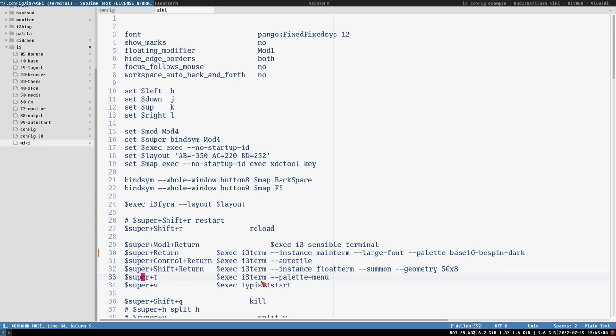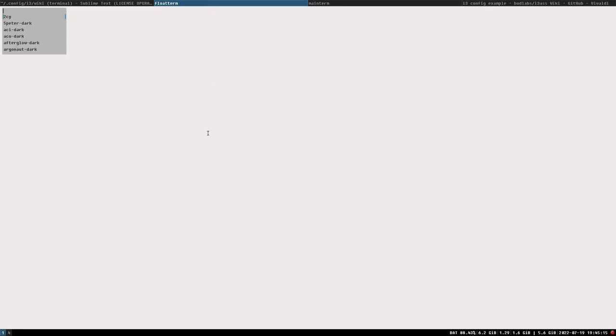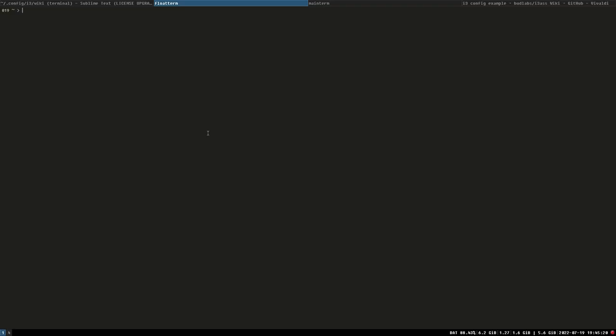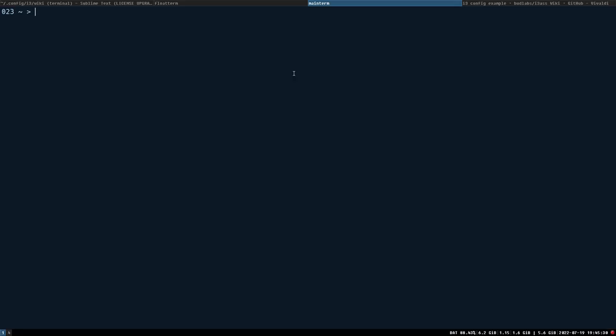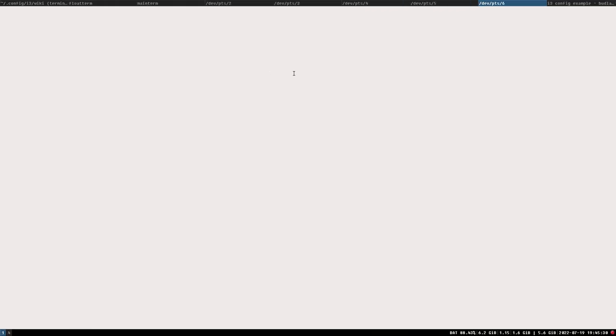Let's try out all the key bindings. Super T, i3term palette menu. Press that. I get an error message here from Dunst saying i3term palette menu only work on terminals. Okay, let's try it on a terminal then. There, and then we get a little menu up in the top left corner. I can select the color scheme, and you see that will only apply to this open terminal here now. See, these two have different, and we can change here if we want to. And this also works in these terminals, of course.